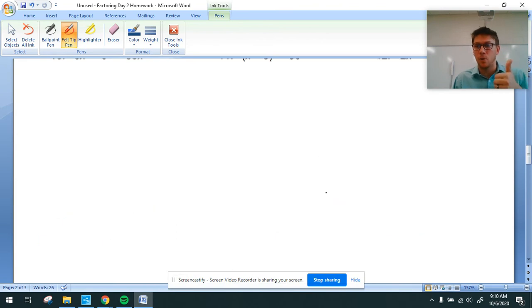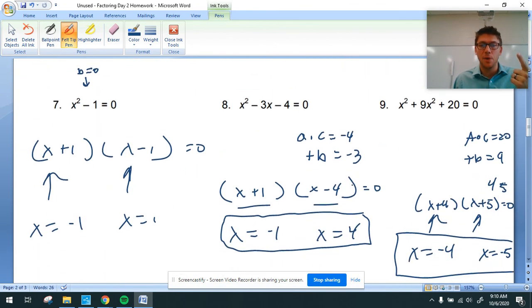But we've got quadratic formula, we've got factoring using GCF, we've got factoring using our two quantities here, and using the A times C added to B method. Square rooting is a great method too. So those are the things we have to be able to do on our tests. And I wanted to put this video together so that you guys had an opportunity to see it again, watch it one more time, and hopefully it's starting to click.